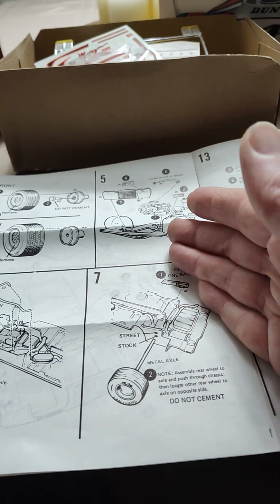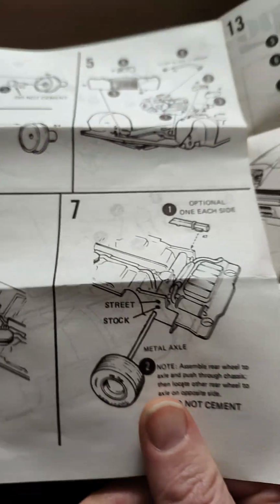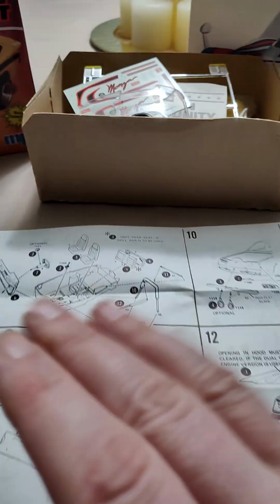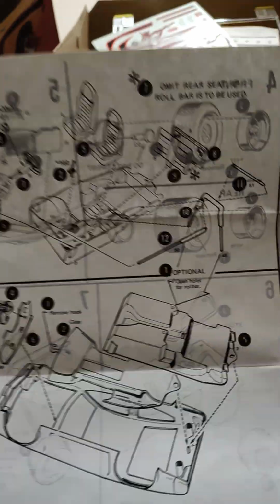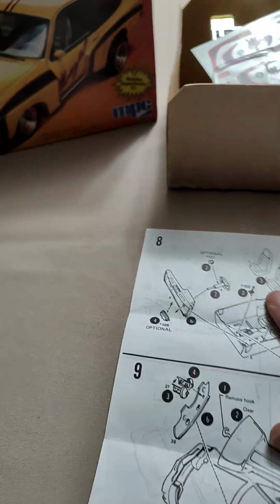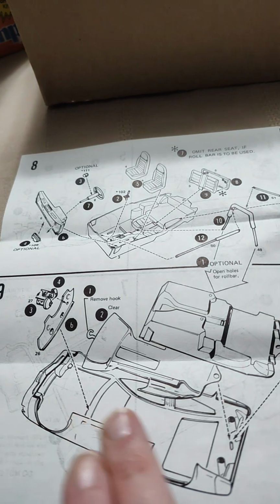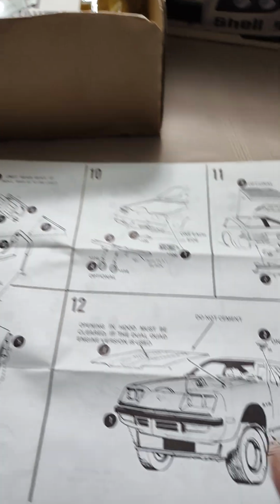So, in light of everything, you have your assembly of how to assemble the tires, radiator, all the little fun things that every old model builder likes to do. What remembers of yesteryear. And, of course, you have your interior, your roll bar, as you can tell. You have your roll bars right there. Actually, just like your partial roll bar. Back seat, bucket seat, dashboard, steering wheel. Of course, you have this setup here with the firewall that you mount to the body, glass, yada yada yada.